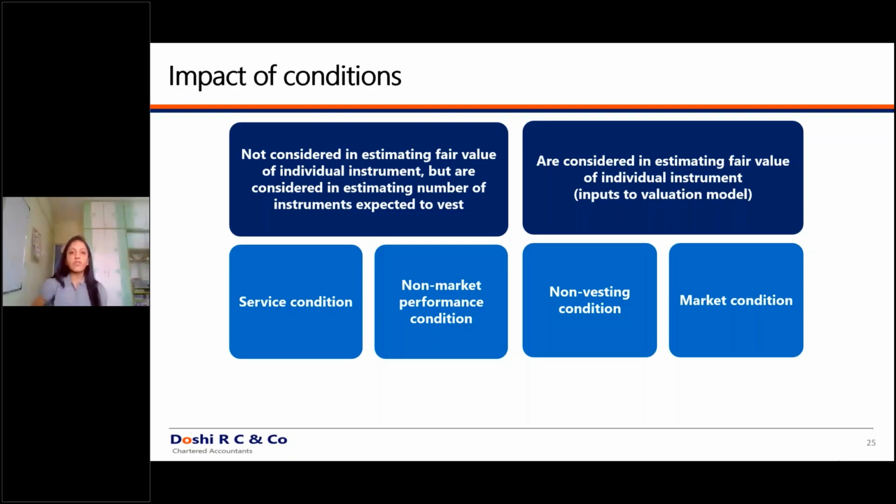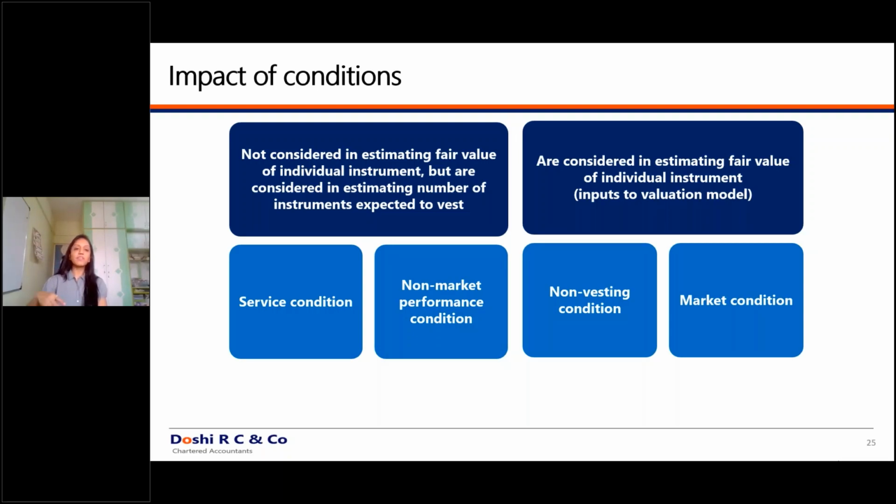Just to put it in different words, the employee has an option to subscribe to the shares of the company. Suppose today I issue this option to the employees that after 3 years you can subscribe to the shares of my company at ₹100, whatever the share price might be. Sorry, I discussed it earlier.